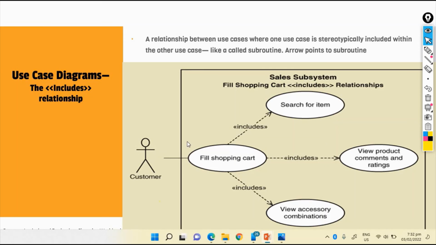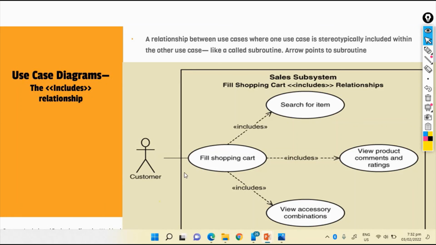So fill shopping cart also includes search for item, view product comments and ratings, and view accessory combinations. So the customer can view comments initially while carrying out the fill shopping cart use case.